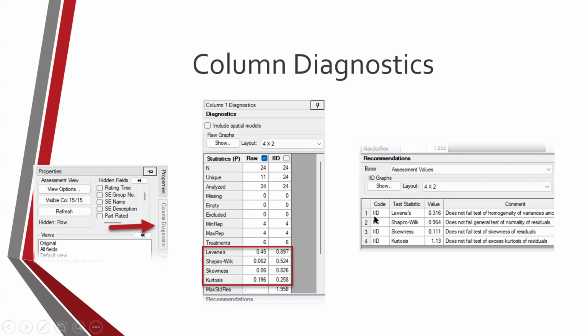So if I want to just put in IID in my column, that's just a way to show, yep, I've looked at it, we can move on. That way in the future, no one comes through the file and has to look at this again because we've already done it. So in this case, everything is a green light, nothing to be concerned about. So we can move to the next column.